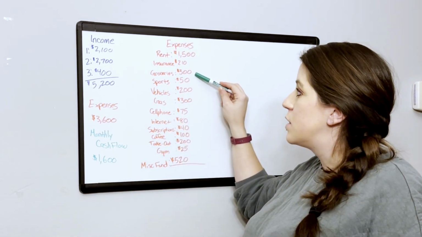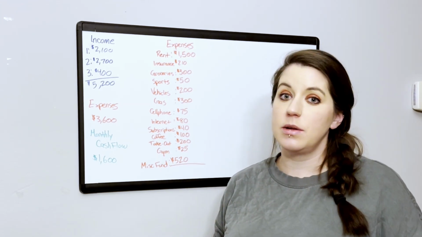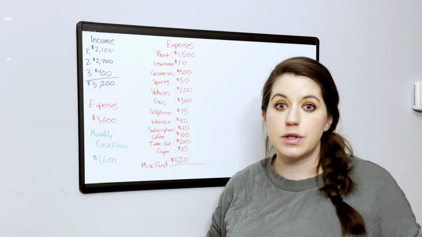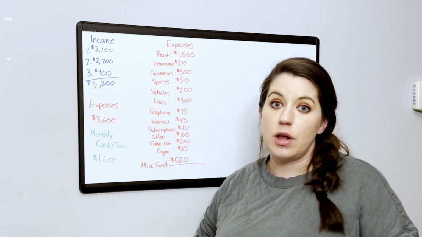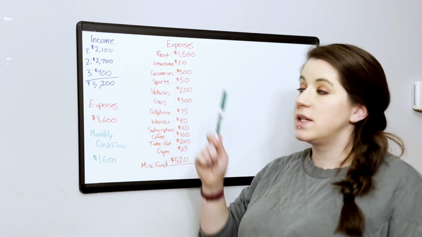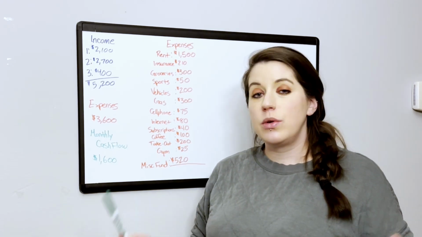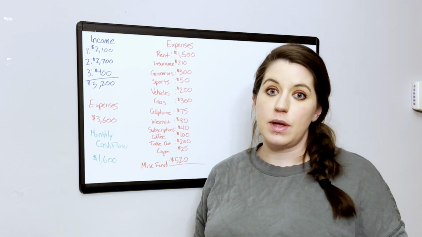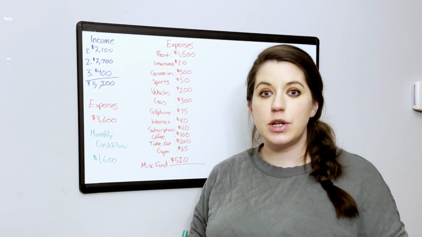The one that stands out to me is $300 a month for groceries. That's probably not going to be enough, even for two people, to live off of $300 in groceries a month. So having that extra $1,600 in cash flow, when they sit down to analyze their budget at the end of the month and find that, oh, you know what, we might need to up that to $500, they have the room to do that. And that is one of the most vital concepts of budgeting.